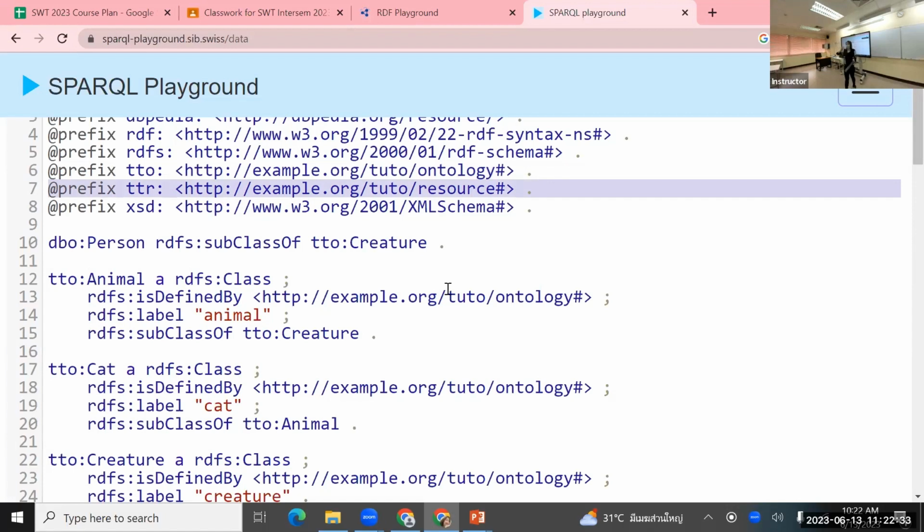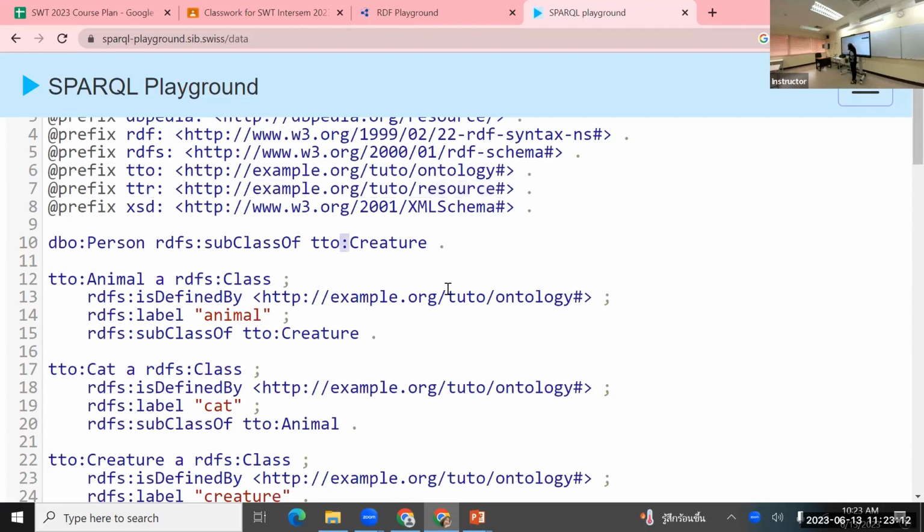That's why they differentiate the two namespaces. As we define the layers, the schema part or ontology part is just to define the classes and properties, and you should use one namespace. Then for the resource part or instance layer, you can use another namespace. This way, distinguishing them could be a good practice to follow.